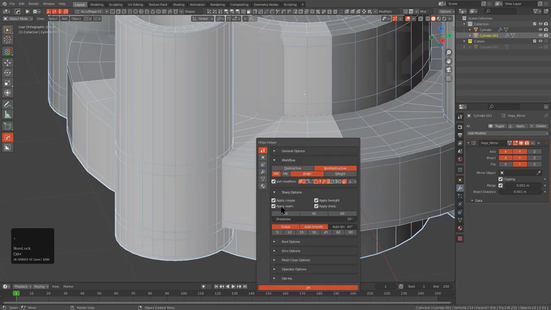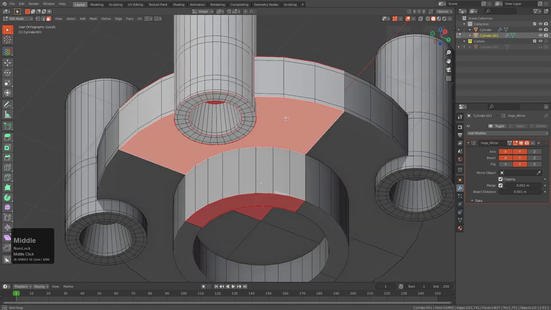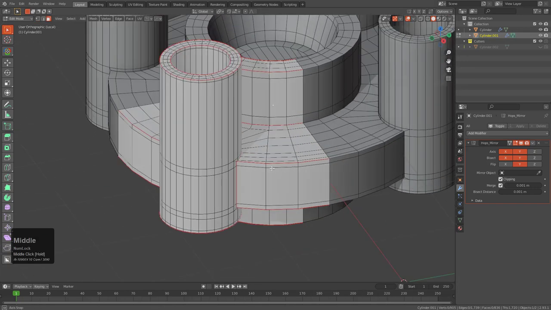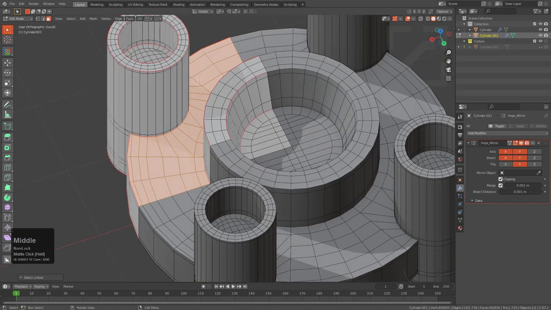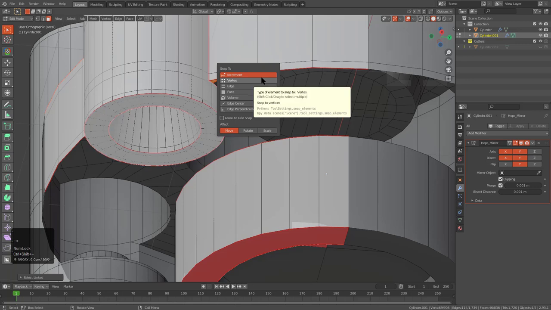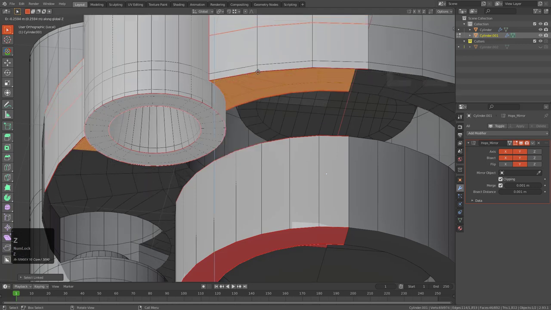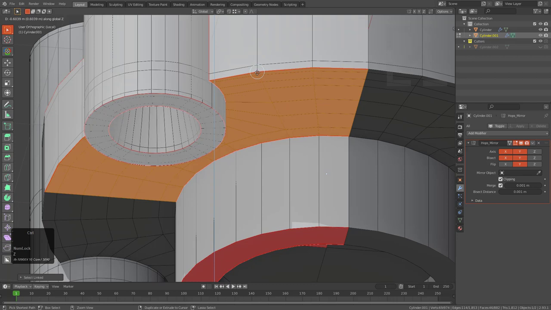In fact, if we look at our Control Tilde settings for sharp options, whenever we run edge sharpen, we also mark seam. And the reason that we mark seam is that I can just select this whole piece, delete it, right? But if I'm in face mode, I can select this whole boundary that's isolated with the seam with L, and then press Control Shift Tab to set my snap to be vertex. And by pressing Shift D, Z, and then holding Control to snap just to this vertex, we've now added this entire area and duplicated from the top.